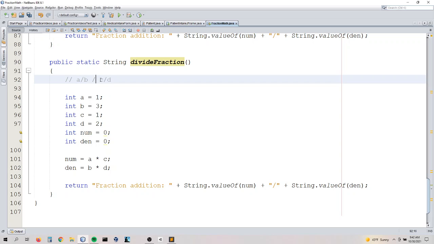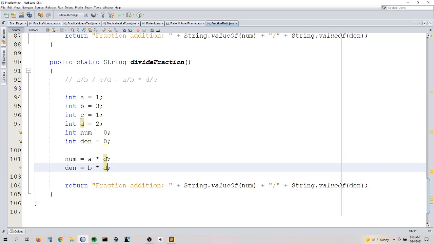So if you think about it, A over B dividing C over D is actually equal to A over B times D over C. So you reciprocate the second fraction, right? And you multiply straight across. So in theory, this would become A times D. This would become B times C.